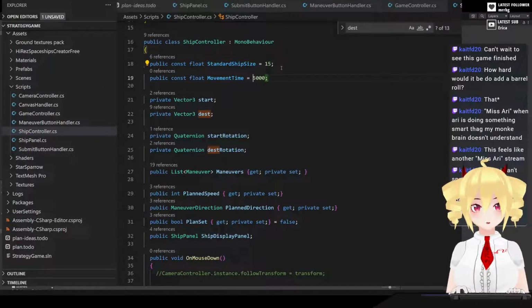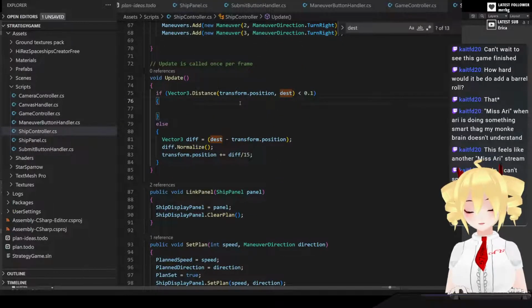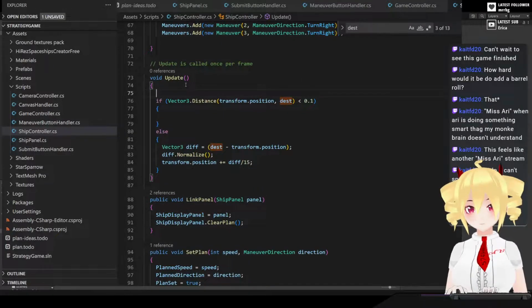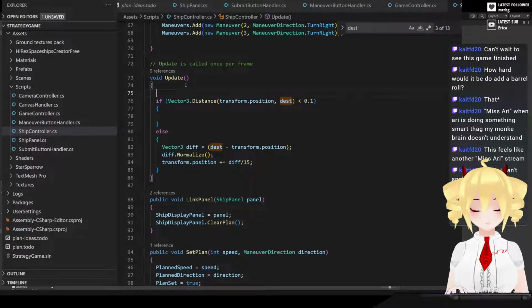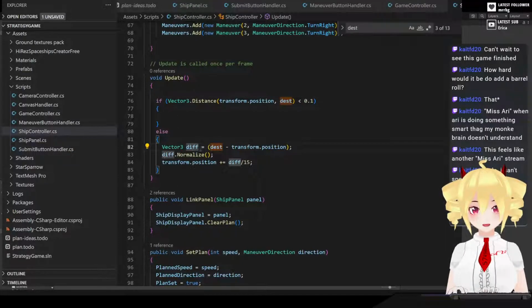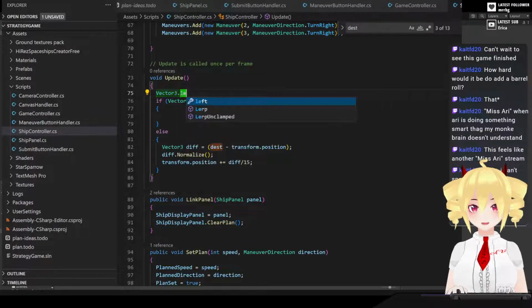We'll put that in milliseconds. Alright, so then what in the world did I do here? I don't want that. I want vector 3 to lerp.